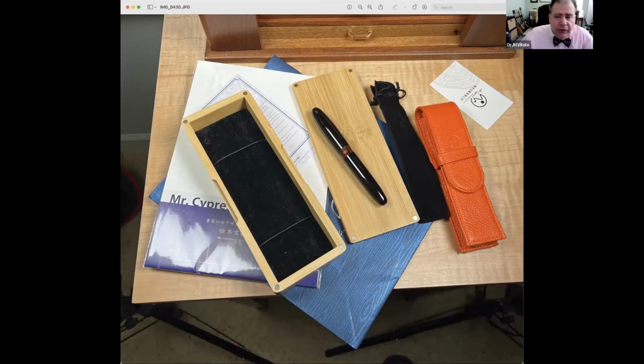At some point, I will photograph them. Let me see if I can quickly find them. I put a whole bunch of stuff away in a box in my storage room because I just had too much stuff out. Give me a second. Oh, wait a minute. Where did I put that box? I don't know if I can find it now, but no, I'll have to look for it later.